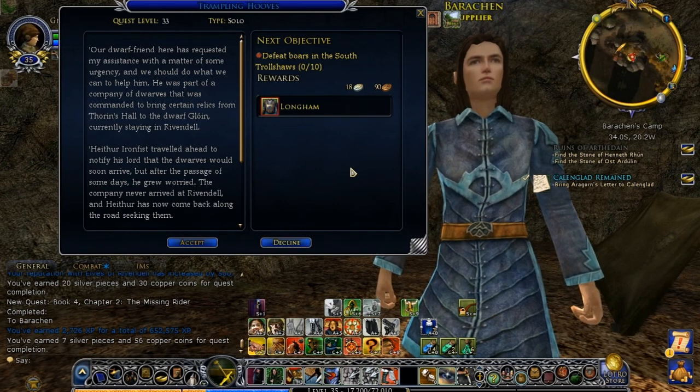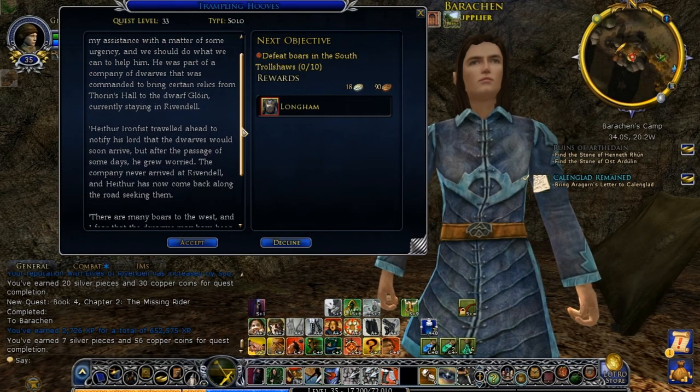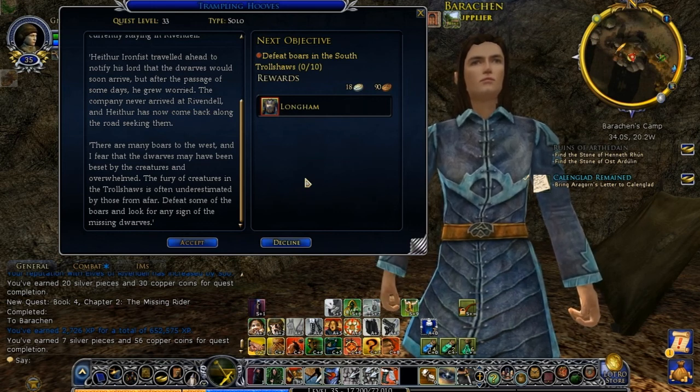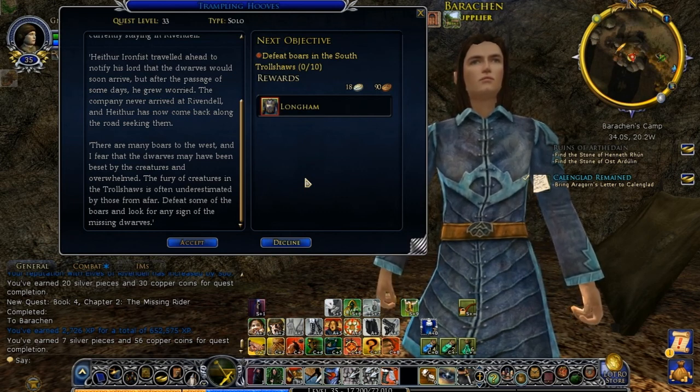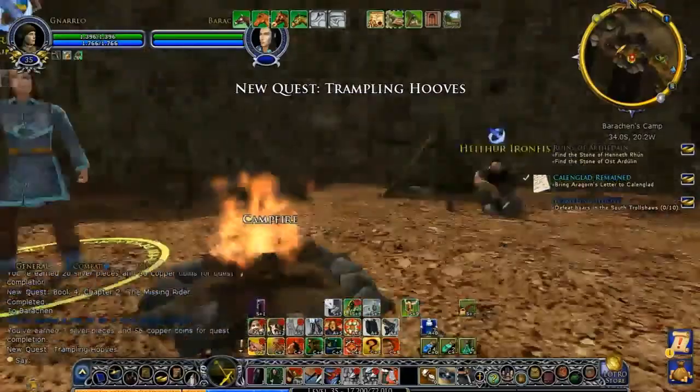Our dwarf friend here has requested my assistance with a matter of some urgency, and we should do what we can to help him. He was part of a company of dwarves that was commanded to bring certain relics from Thorin's Hall to the dwarf Glowing, currently staying in Rivendell. Hyther Ironfist traveled ahead to notify his lord that the dwarves would soon arrive, but after some days he grew worried. The company never arrived at Rivendell, and Hyther has now come back along the road seeking them. There are many boars to the west, and I fear that the dwarves may have been beset by the creatures and overwhelmed. The fury of creatures in the Trollshaws is often underestimated by those from afar. Defeat some of the boars and look for any signs of the missing dwarves. So defeat 10 boars in the South Trollshaws. Look for signs of the dwarves.